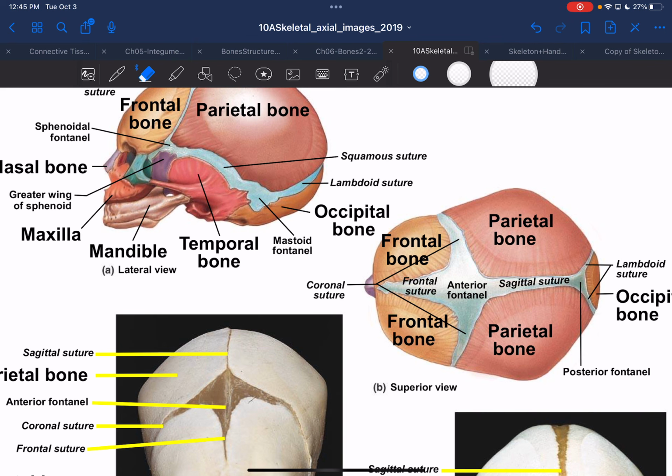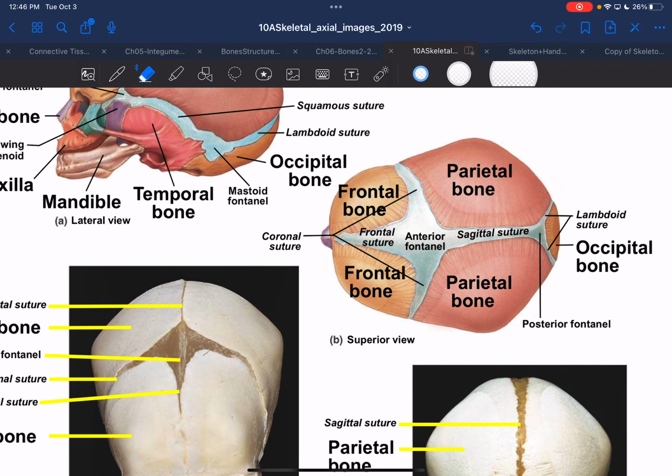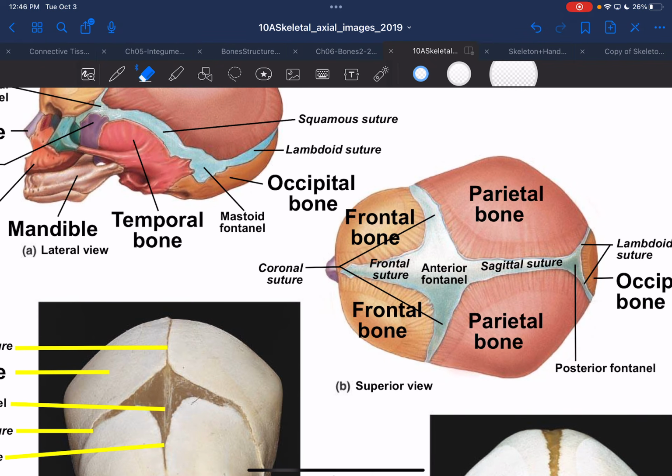If we look at a superior view, which I think is a little easier at first, there's the frontal suture, and then the anterior fontanelle, which is a crossroad between the sagittal suture and the frontal suture. Notice that there are two frontal bones right now. How many does an adult have? One. This frontal suture completely disappears in an adult and becomes one bone. Technically they all disappear and become just the sutures we learned at the beginning of class. The anterior fontanelle is that soft spot they always mention on the top of the head, leaning toward the anterior side.